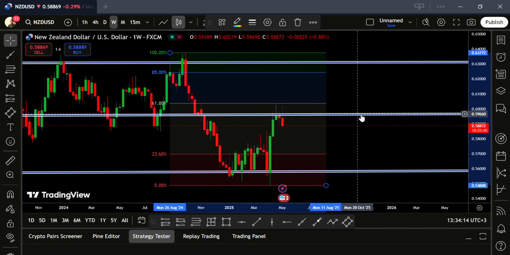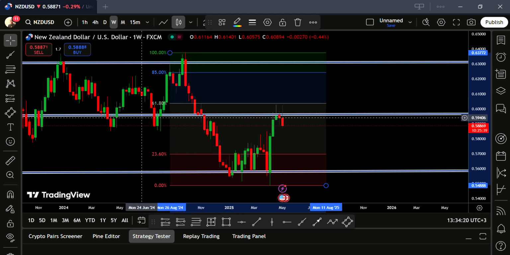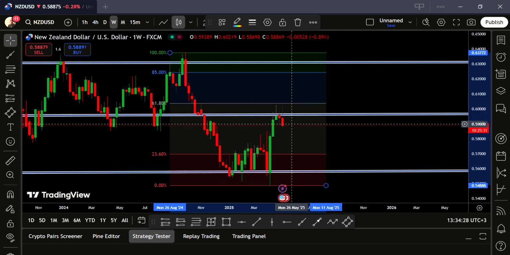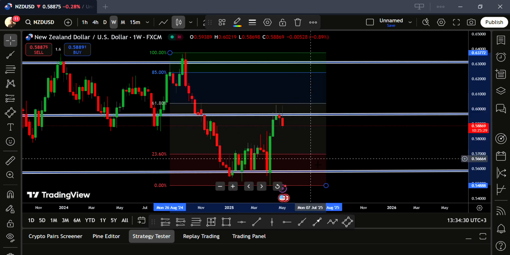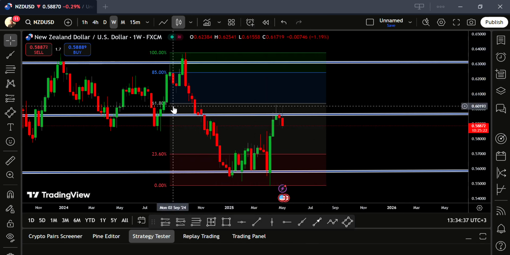So the Fibonacci also tells us we're looking down, and then we have a minor resistance here. So we have a fib and a minor resistance, so it's showing us that we are going down. So ladies and gentlemen, chances are very high that we are dropping up to here. From the monthly time frame, we're going down. Weekly also saying that we are going down.